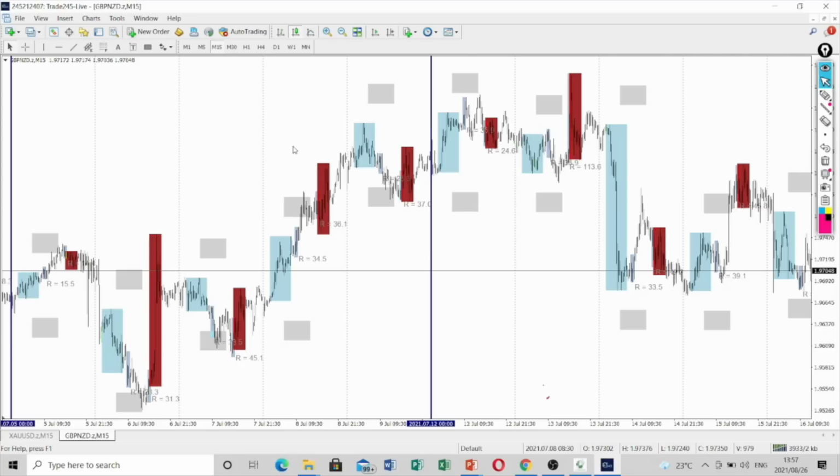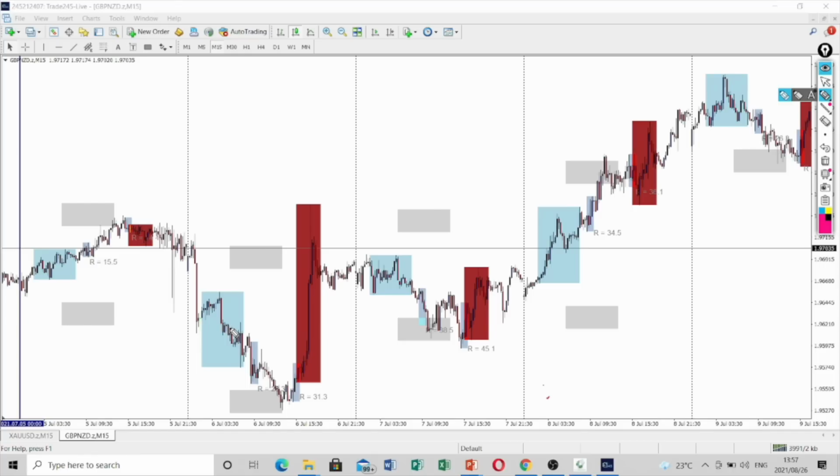All right, so as you can see, I marked out the beginning and end of every week, and we're gonna start backtesting from every Tuesday. I want you guys to see this. All right, starting on this Tuesday, the 6th of July 2021, GBP NZD. This happens on every pair, just different variations. So we got the blue box, we got our consolidation, we got the break below the Asian range.